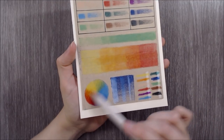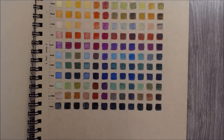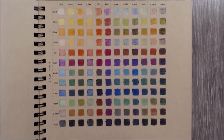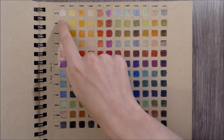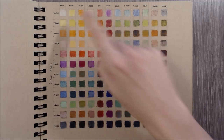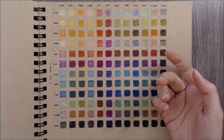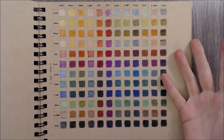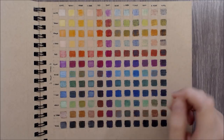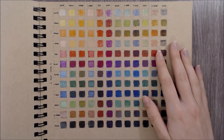Here I've made a rough colour mixing grid in my sketchbook where I've drawn out a 12x12 grid. Each colour has its own row and column, so the squares are mixes of two different colours. This helps me to get a quick overview of what colours I can create just by mixing two different colours, and is a really handy tool to have if you only have a small selection of colours to work from.